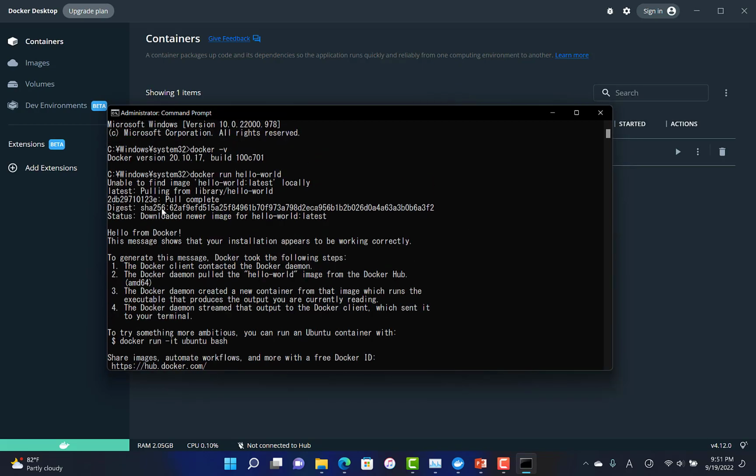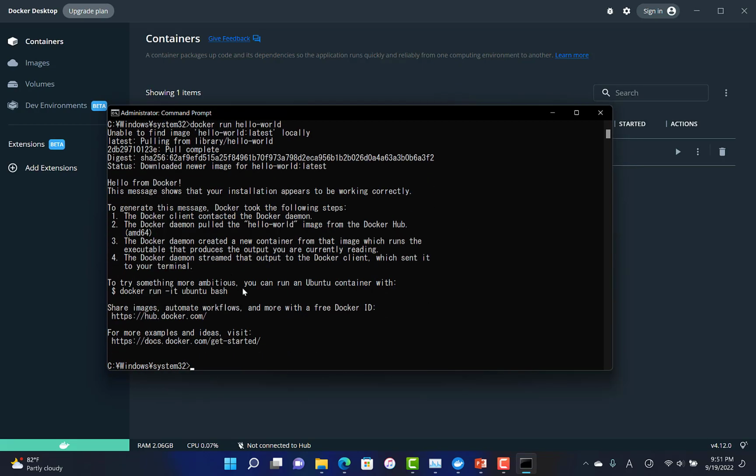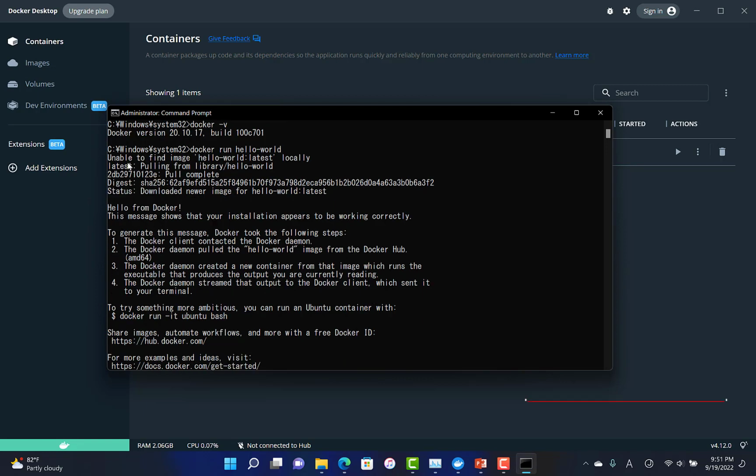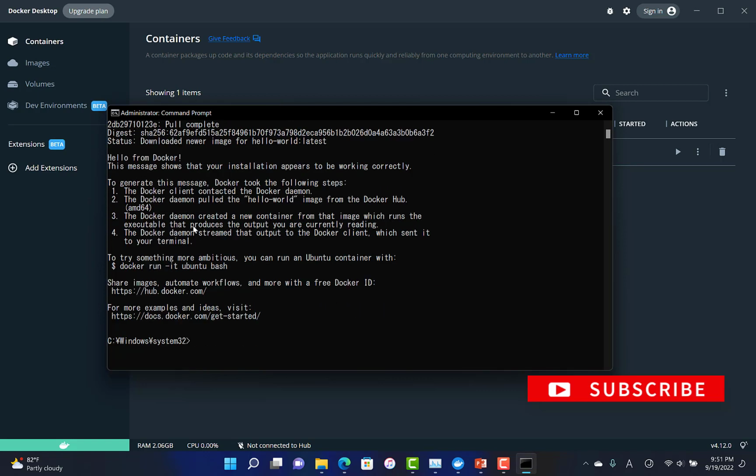Okay, fine. So you'll get a message like this. If you go through the message, it's saying that it is unable to find the image hello-world:latest locally, so it is pulling from library/hello-world on Docker Hub. The pull is completed, and you can see the message is Hello from Docker. If you get this message, the installation is done perfectly.